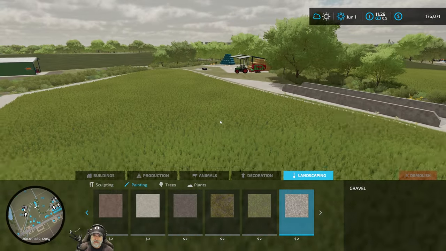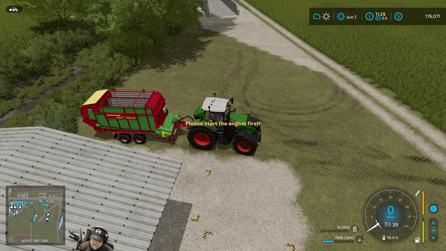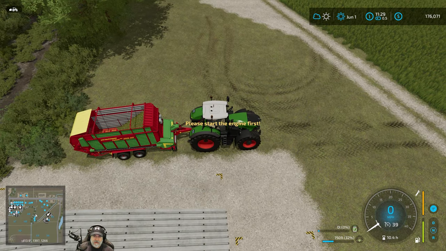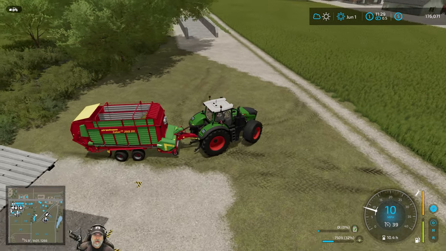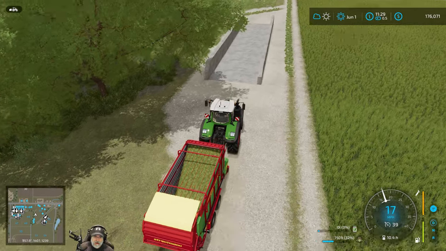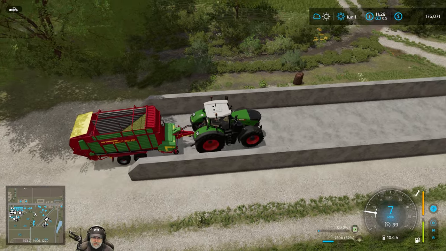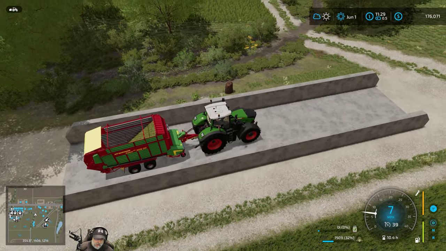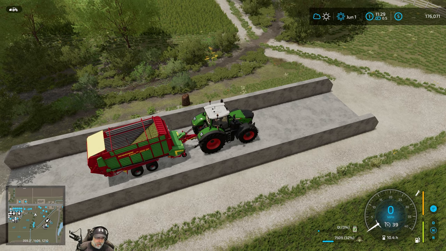Okay. Yep, I think that's good. All right. Now, what we have to do is take and dump the silage in the bunker, and we have to compact it, which the poor man's way of doing that is to just keep driving over it with your tractor or whatever. But you can also get rollers to do that as well.